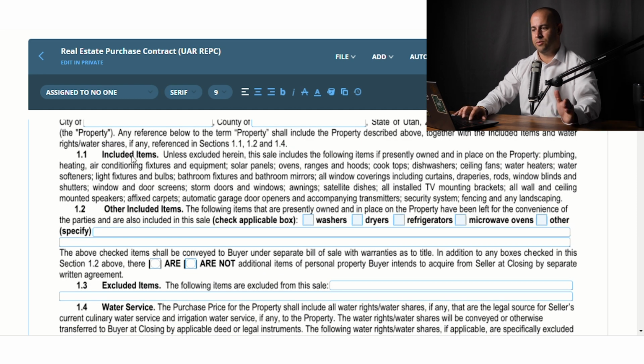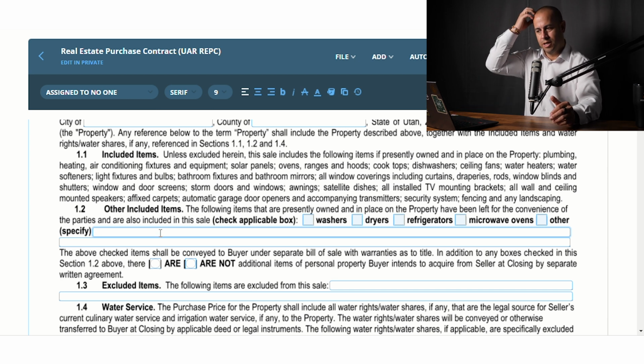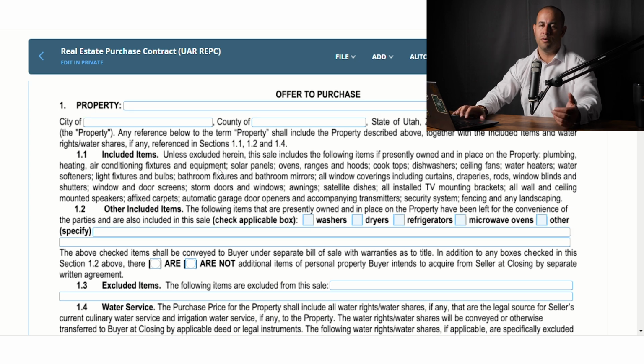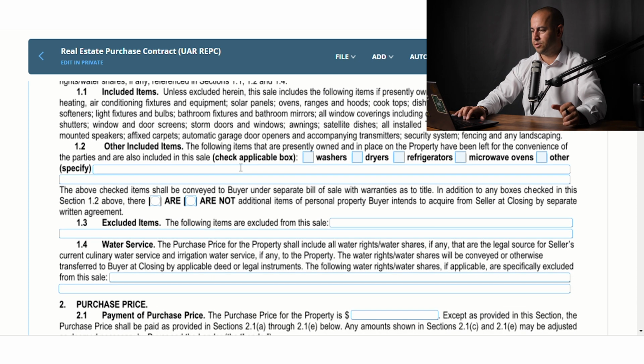I highly recommend reading over this included items. In Utah real estate, we often write in other specific items that are actually in this paragraph. However, nobody really reads this paragraph, and so that's why things are written down twice. So I highly recommend reading this entire thing. One major topic that is in here is solar panels. If the home has solar panels, it generates a lot of other things, so you want to make sure that you really absolutely understand what it means to try to help somebody buy a house with solar panels.